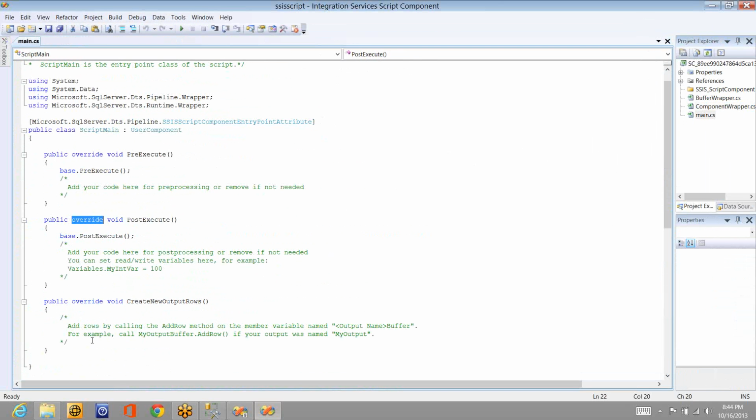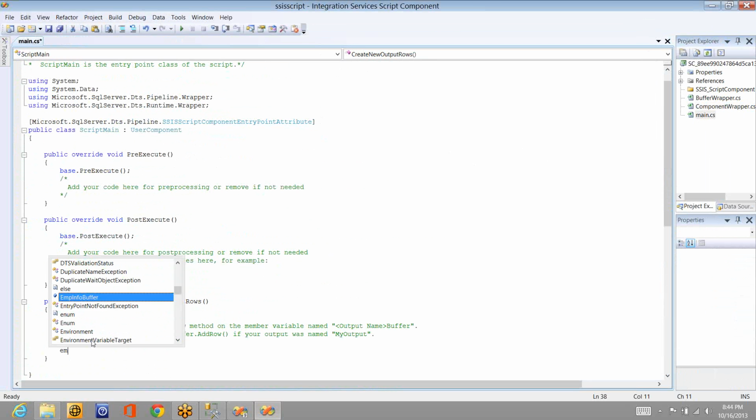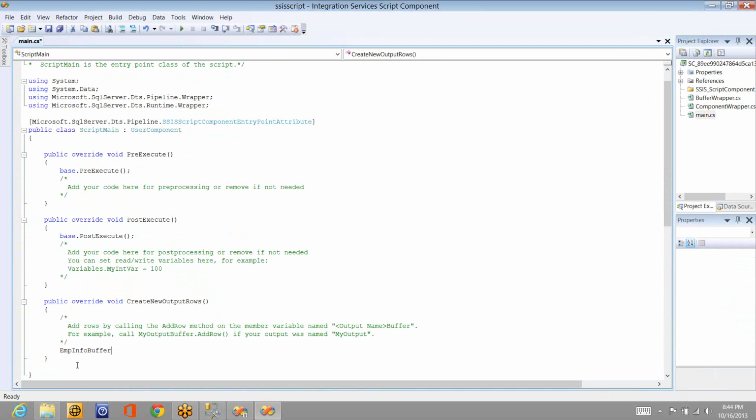Now let me show you how we can add rows. The first thing you have to do is, what is the output name that we have given? We have given an output name of employee info, right? So this is the one. If I give the name as employee info, then the buffer will be added to that. Okay, employee info dot buffer.